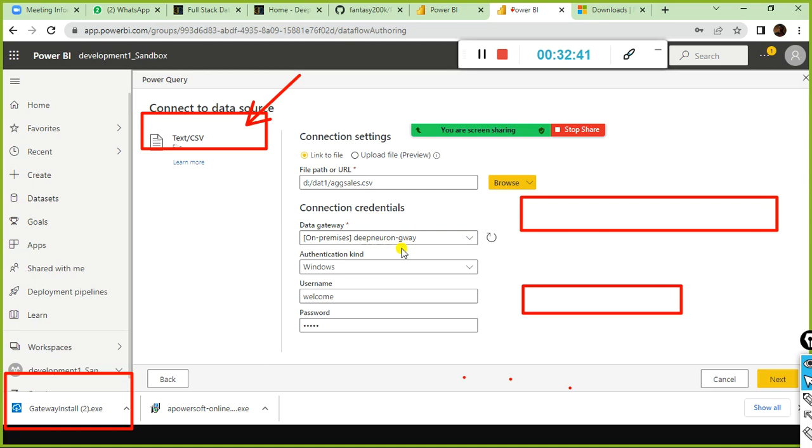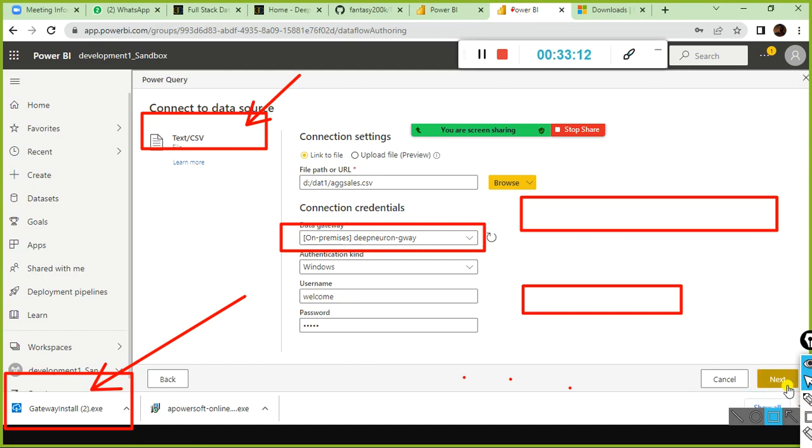You can specify whatever name for the gateway while you install this gateway software in your local laptop. Here I specified deep neuron, so deep neuron gateway. Hence I have selected this gateway which is running in my local system, and then the Windows authentication username and password, you need to specify it, and then click on next.